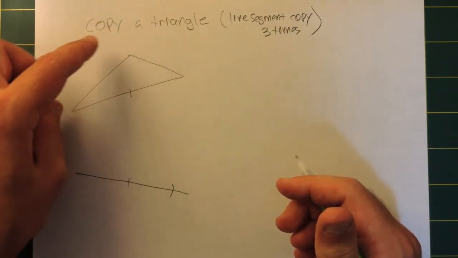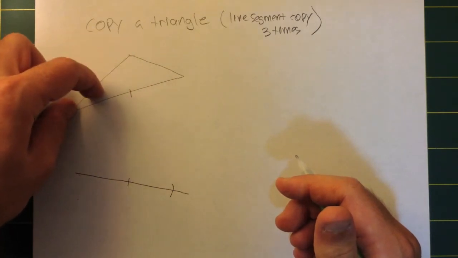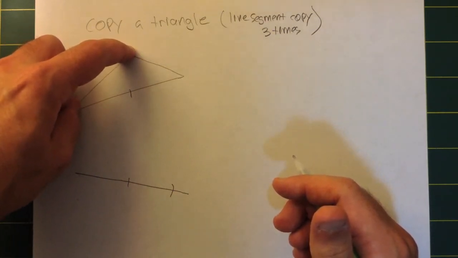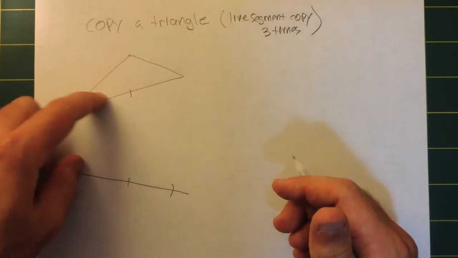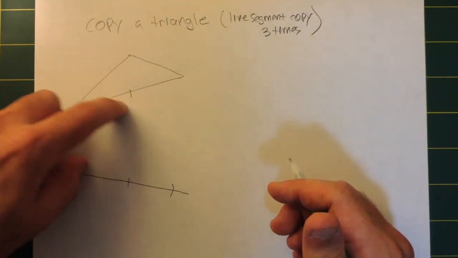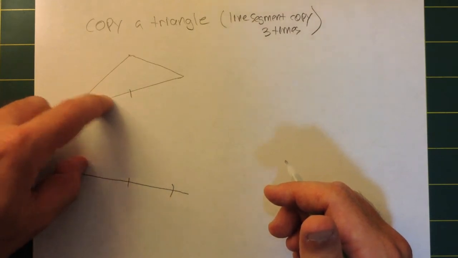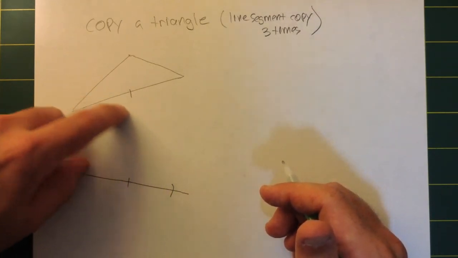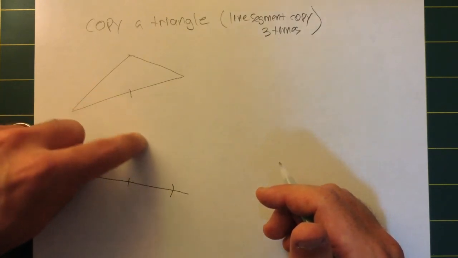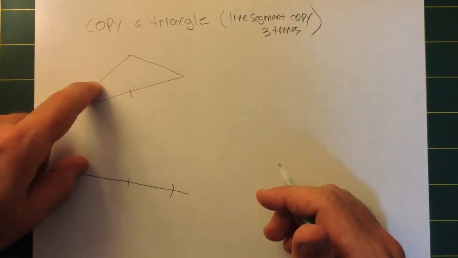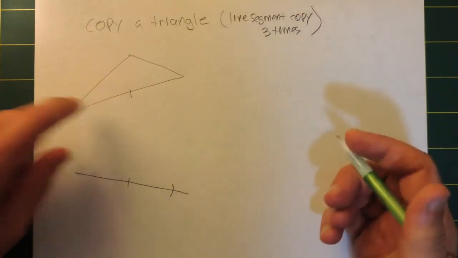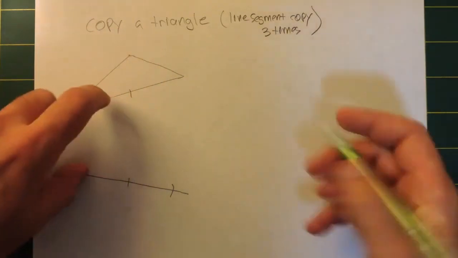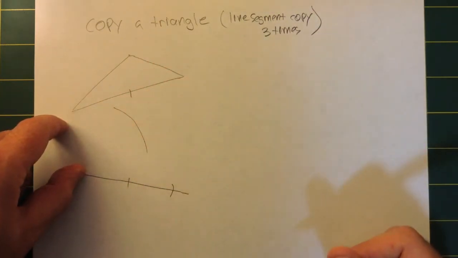Then I would come back to the original and measure a different segment. Like I would come over and measure this segment now. So I would pin myself to this corner, adjust the compass so that I'm measuring this new side, lock it, come down over here, and put an arc. And when I put this arc, I'm going to make it kind of a big arc, because as you'll see in the next step, I'm not exactly sure where the intersection is going to take place, and I want to give myself a big arc to make sure that I create an intersection, and you'll see what that looks like. So I set the compass, I come down over here, I put some big arc.